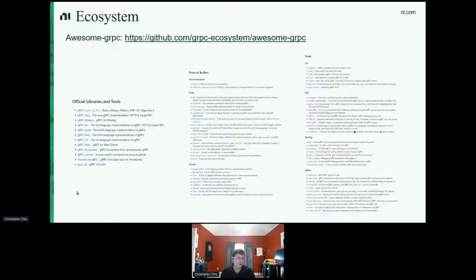And one of the nice things about adopting gRPC is that you can take advantage of a lot of things that are out in the general software industry. So this is a smattering. There's this awesome gRPC GitHub repo that lists all these things, and this is a smattering of the kind of things available for you, using lots of tools, lots of good test infrastructure, lots of interactive tools for working with gRPC.